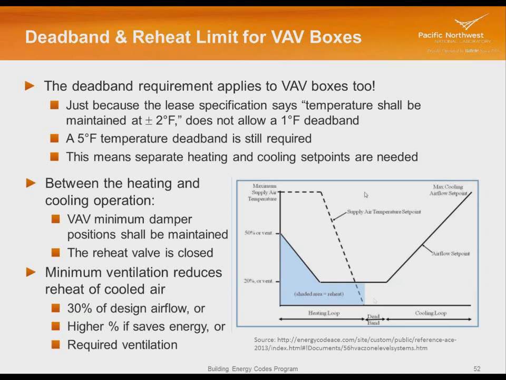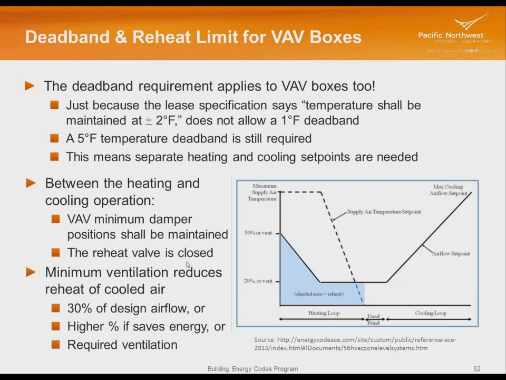So this vertical scale shows either percent of air, maximum supply air, down to minimum supply air. That's this line. And our dotted line shows us what's going on with our supply air temperature related to our heating coil in the box. So we want the reheat valve closed during the deadband. Okay, now you can find this out in the specifications, what the temperature settings are in the control sequences. This can be mentioned in the commissioning report potentially.